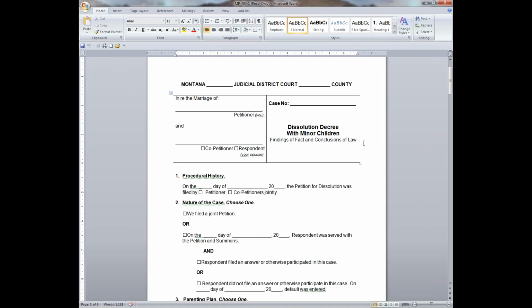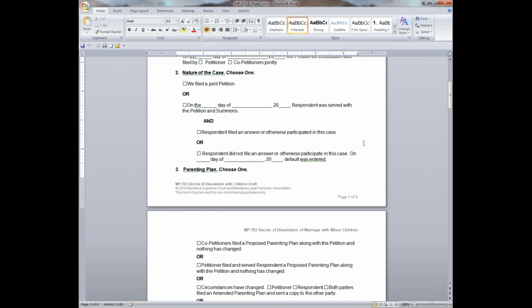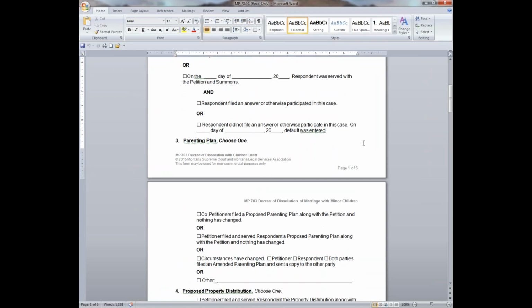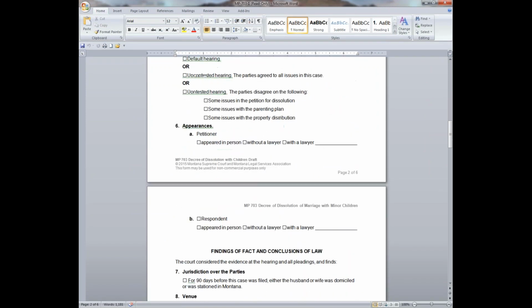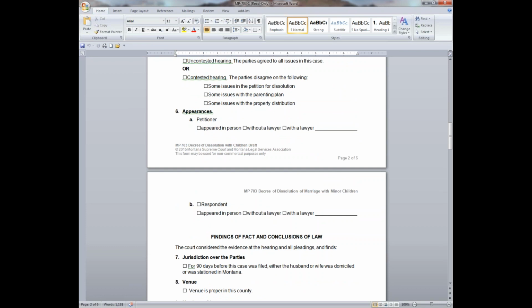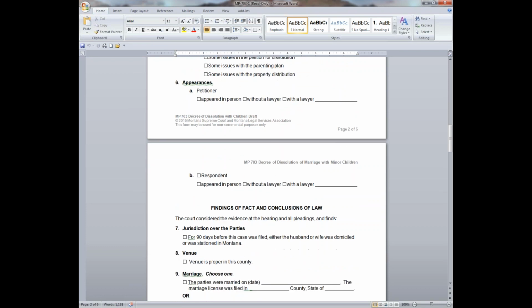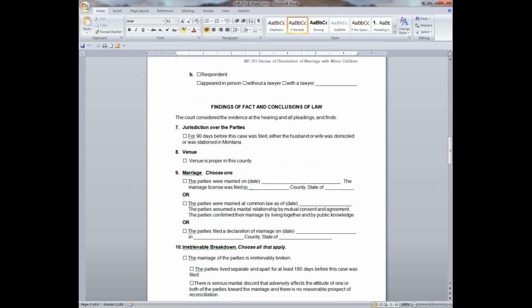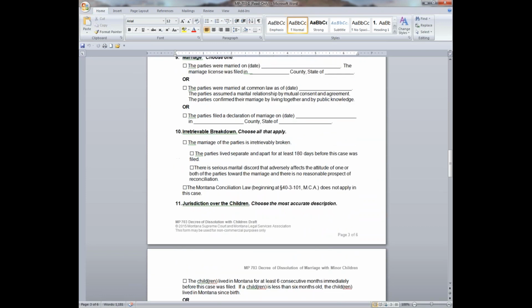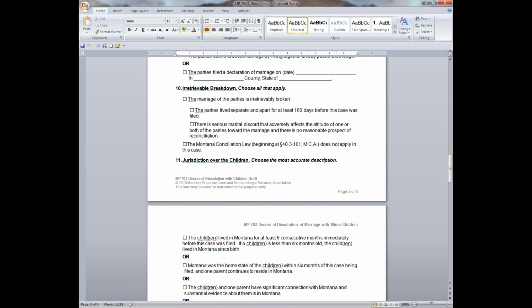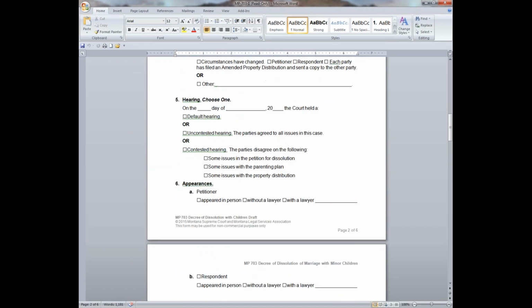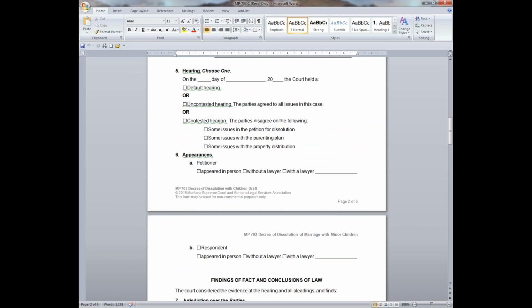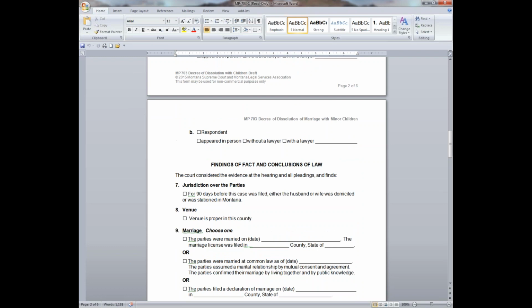And then one more time to look at the same sort of formatting, the decree matches to a large degree what was in the petition, once we get through this initial information, matches how the petition was set up. So they kind of mirror each other, the petition, the response, and the decree. But again, designed to be used very quickly, checking the boxes, should be simple for the judges, we hope.